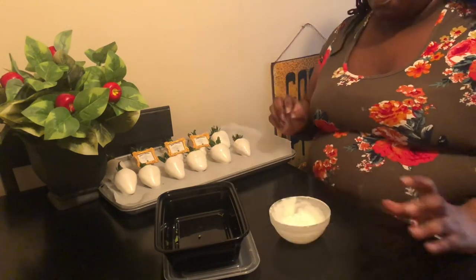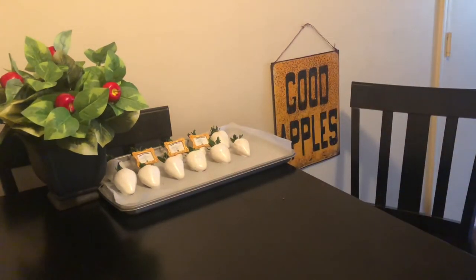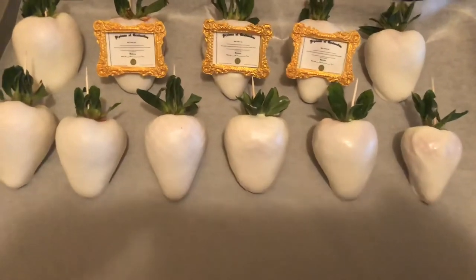All done dipping here. And this is your finished product.